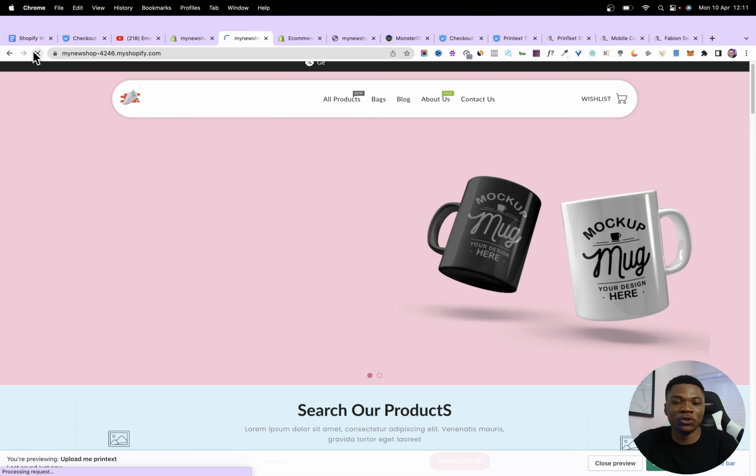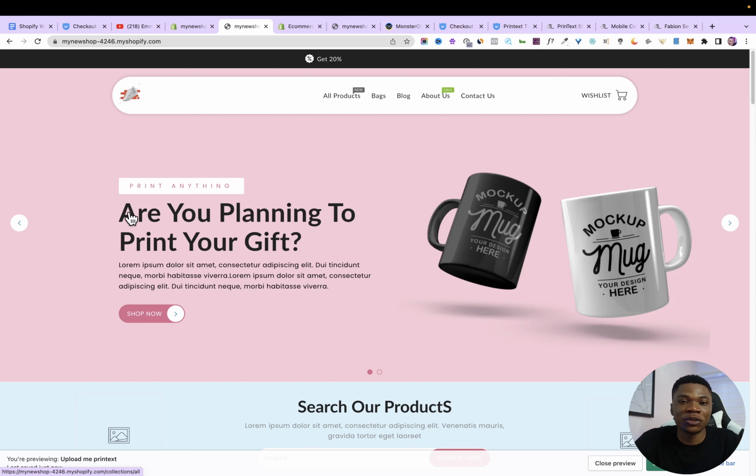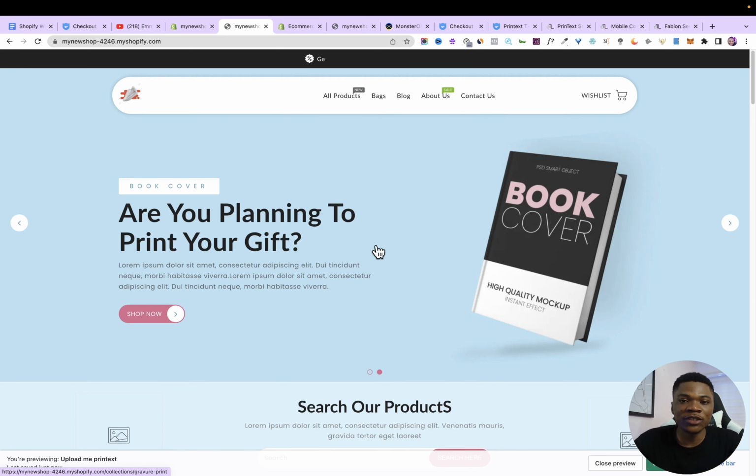So I just hope you get the idea. You can continue to customize it till it looks exactly how you want it to look. You just need to take the time and go through each section and each page step by step until you have what you want. But let's say I'm done doing all the customization I need to do.